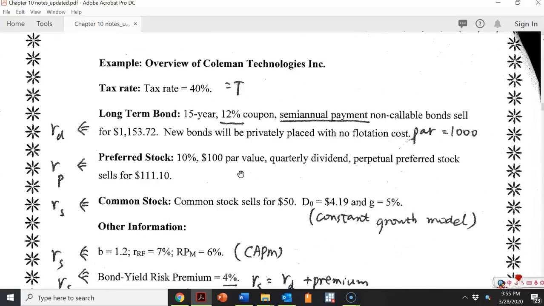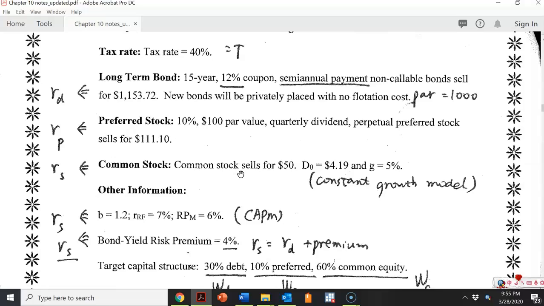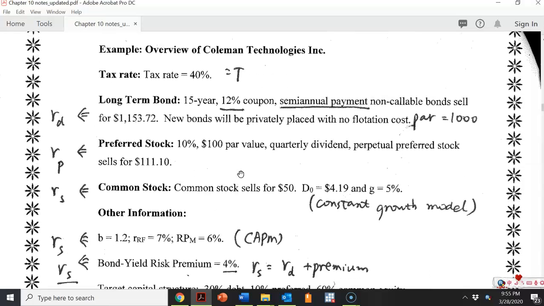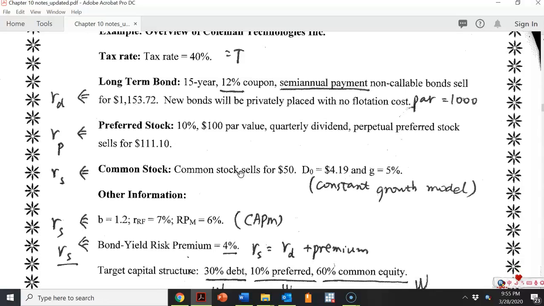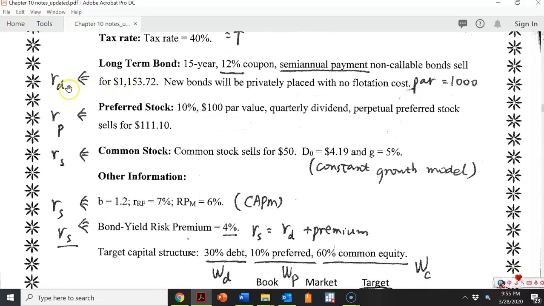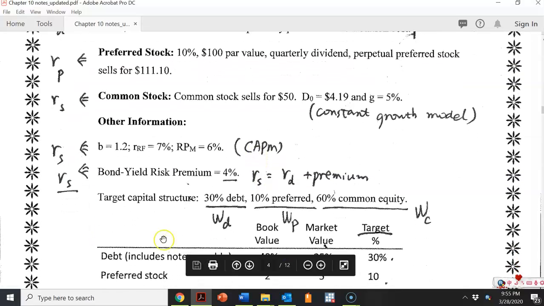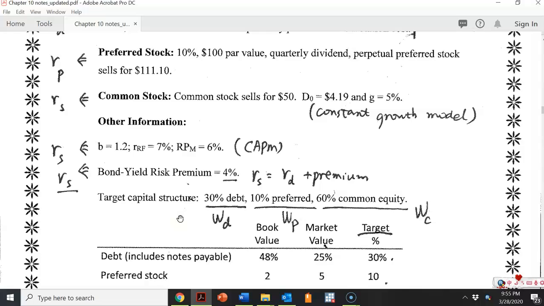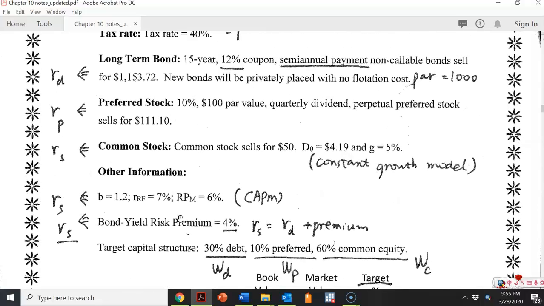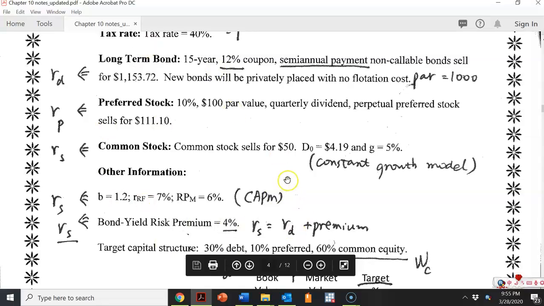Okay, so before I head to the next section, you could probably pause the video now. Try to use all this information to calculate the cost of debt, preferred stock, and common equity, and try to use the WACC formula to calculate WACC. I'm going to show you all the solutions or the calculation process in the rest of the notes, but it's great if you can try doing all of these on your own because we have learned all these methods.